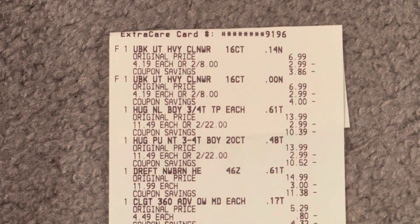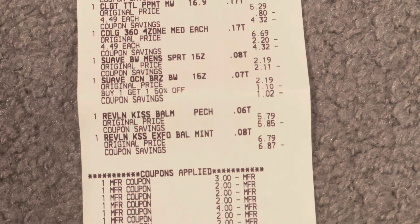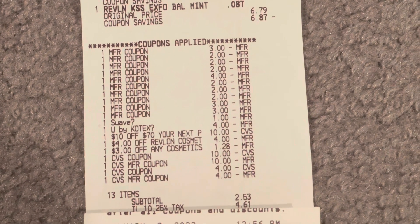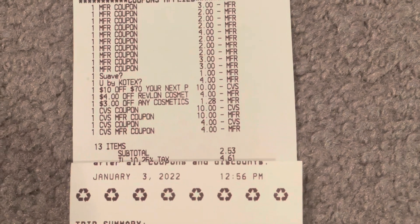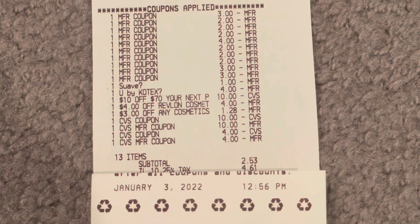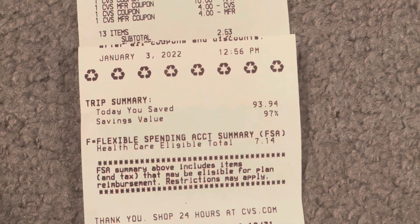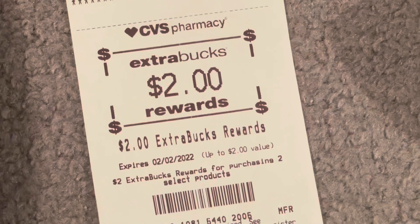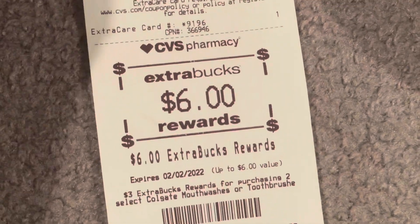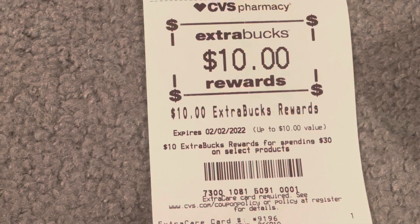I got back $5 for the Irish Spring bar soap, $6 for the Colgate toothbrush and mouthwash, $2 for the U by Kotex, and $10 for the Boost drink deal. No other CRTs printed on my receipt on this account. Here's the second transaction receipt: U by Kotex, the Huggies, the Dreft, Colgate toothbrush and mouthwash, Suave, and Revlon. All of my coupons scanned with no issues. There's the Suave digital coupon, U by Kotex glitch, my $10 off $70, and the Revlon CRTs. You can see that $3 off came down to $1.28 — it was supposed to be $2 and something cents, but still. I had 13 items, paid $2.53 out of pocket plus tax, and I saved $93.94 with a 97% savings with one CRT. I got back $2 for U by Kotex, $6 for Colgate mouthwash and toothbrushes, $5 for Revlon, $2 for Suave, and $10 for spending $30. And I got another $10 off $70 printed on the end of this receipt, which is helping out tremendously without these CRTs.